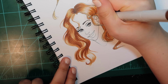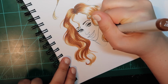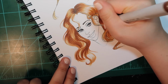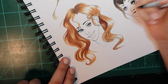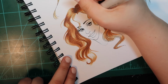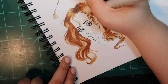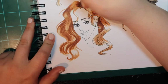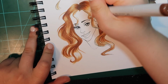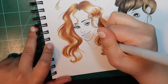And then on this side, obviously my darkest color is really only going to be in these little nooks and crannies, just to really set them apart from, again, this top layer of hair. And just in a few distinct places to create that really clear look so that it reads fairly easily.